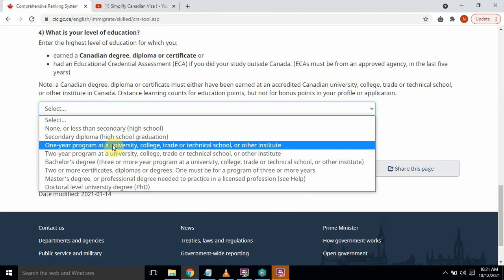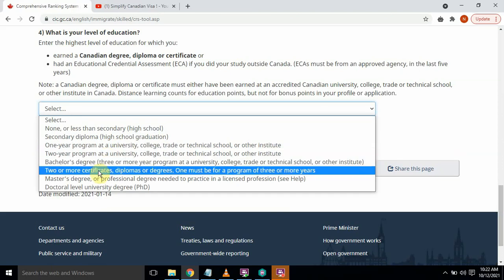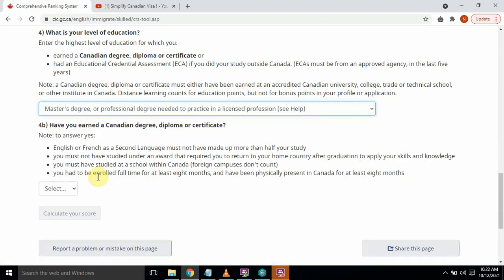The only thing is, once you complete this CRS calculator, you need to get a WES assessment to actually apply for this Canadian PR by Express Entry. I'm not going to jump into that now. That will be a subject of another video. For now, just select if you have a bachelor's, certificates, or master's. So basically I'll go with master's this time.